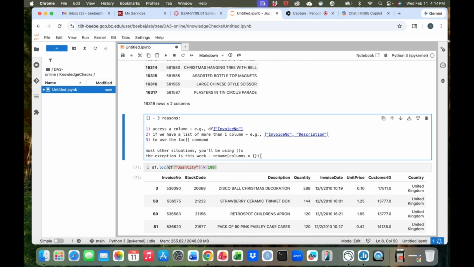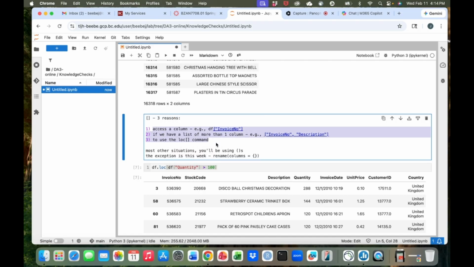It is what it is. I didn't create Python. I'm just trying to help you get through it. But this is really an exception. And honestly, we very rarely use rename. So if this doesn't make sense to you, don't worry too much about that. It's the brackets versus the parentheses that come up much more. And so hopefully this makes a little bit more sense.